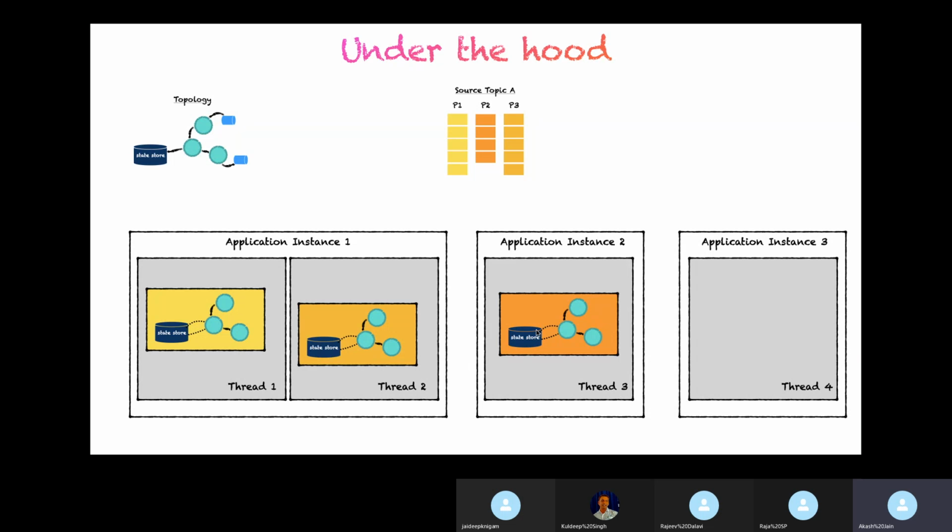First of all, the state store state is maintained at a partition level, which means that it's not like the whole state of the topic is going to be maintained in the state store. It is only for that particular partition that the state is maintained here. Then every time there is an update to the state store, there is a corresponding change log topic. Now, what is a change log topic?